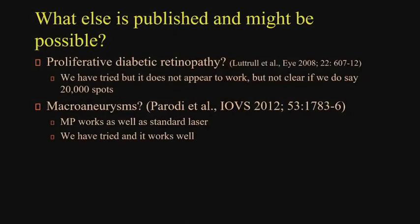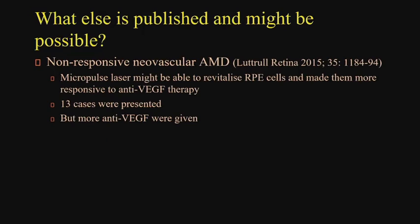be careful, right? So, proliferative diabetic retinopathy, we have tried and it doesn't work, and so we didn't publish it. Probably we should have said that we published it, it didn't work. But the sad fact of reality is journals don't like to take papers that say it doesn't work. So, right. And macroaneurysm, it's been published, and actually no one ever published it again. To be fair, we think it worked, and it's kind of all right. No one published again. We haven't done a controlled trial and so on. But certainly something that we have tried, it worked.